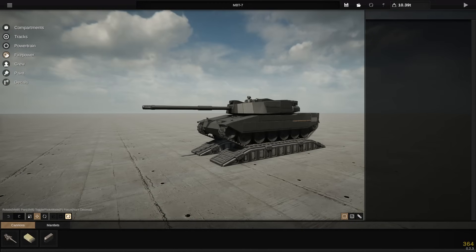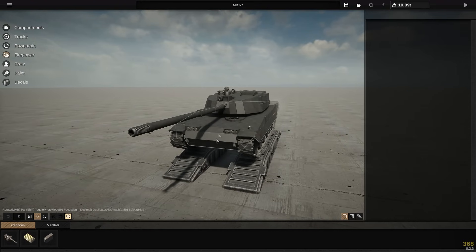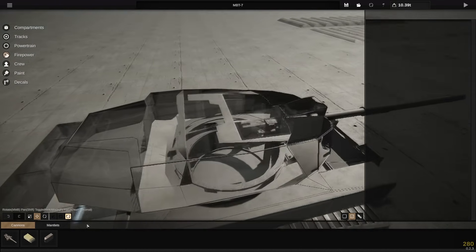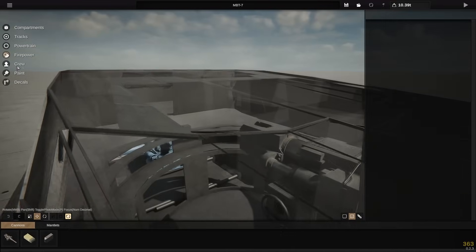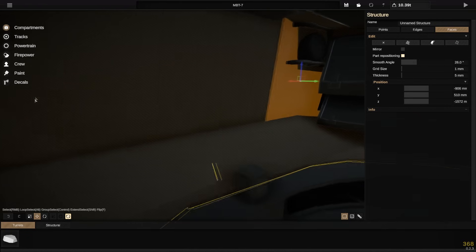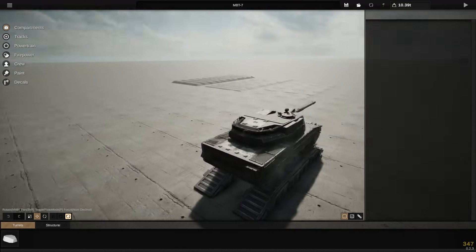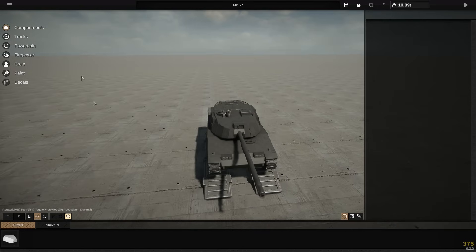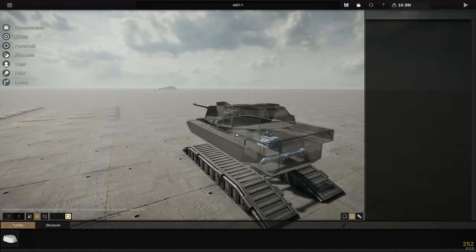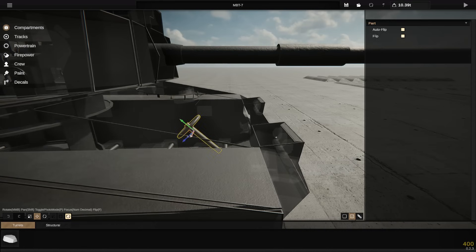Apologies if you can hear the fan, by the way — I have absolutely given up on turning it off while I'm talking because I am still baking. We have a 120mm gun in here and plenty of room to get a crew on the inside of this thing. We have a firewalled area for the ammo to cook off should it get hit, so we've got some actual protection features — a cook-off area. This is where our turret ammo is going to go, and that should give us a nice quick reload time. And now I believe it's basically time for human Tetris and getting the engine and gearbox and stuff all working. Everyone's favourite part of the video, obviously — human Tetris. We all love it.